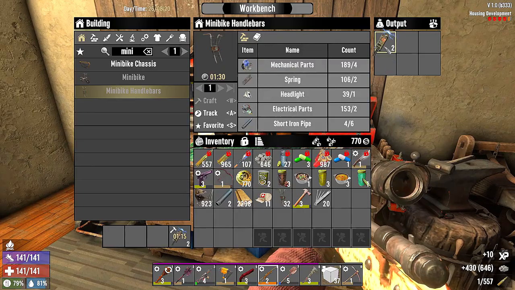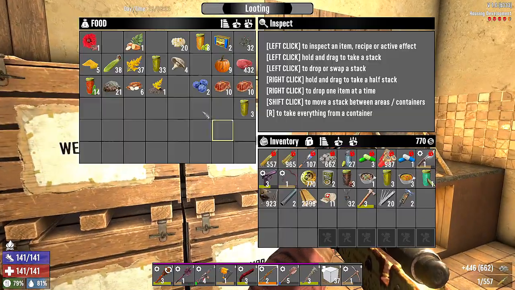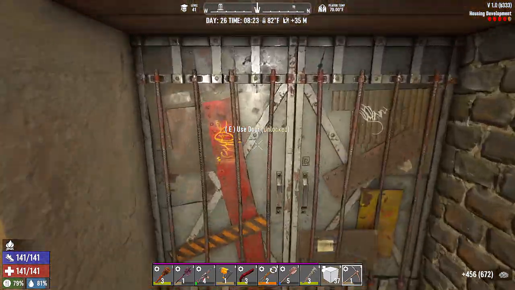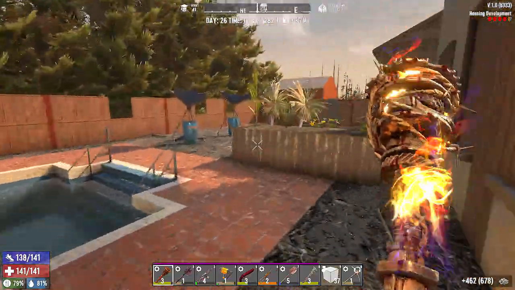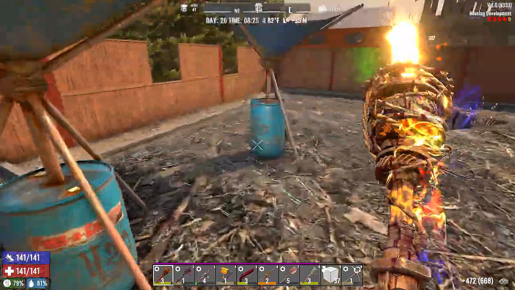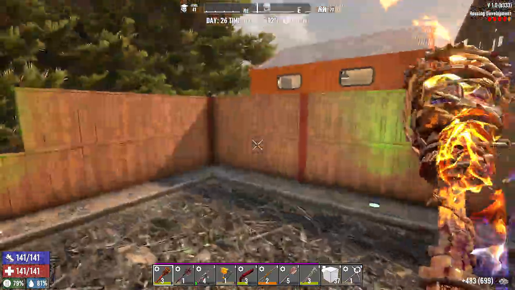So, we've got our... Wait, check your food box. Well, it's crafting from the containers, so it's automatically looking. Yep. And I'm going to head out here. This stuff is still growing. That's still collecting. Nice. And our stone mine right here in the backyard.